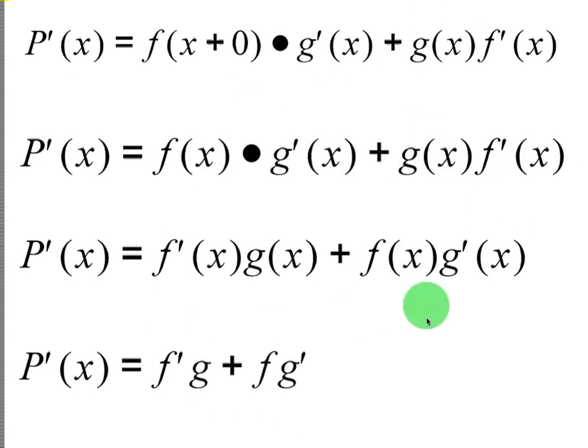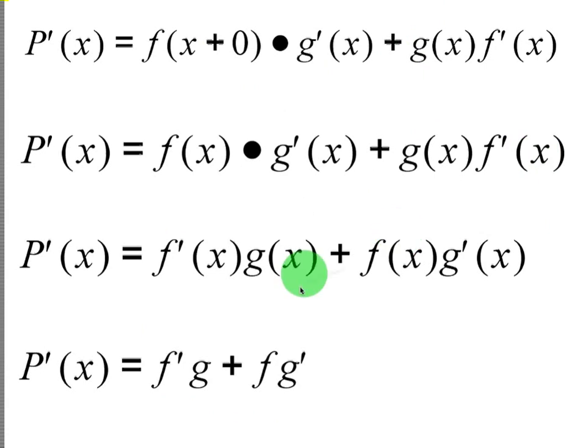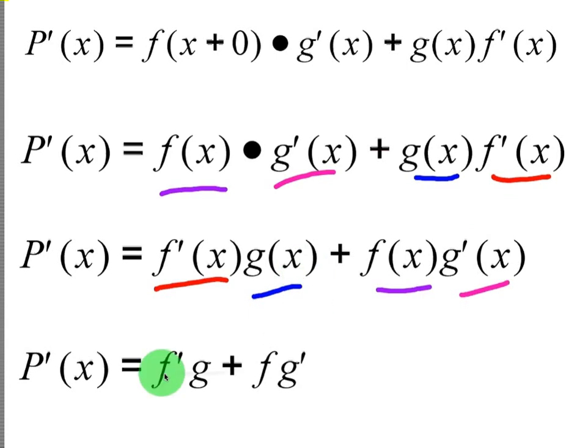Now I like to reorder this a little bit. I like to put the f prime first, so it's f prime g. Let me underline this. So we're going to put f prime, and then the g next, and after that, I'm going to put f and then g prime. Why do I do that? So that I can simplify it to this, and the way we read this is f prime g plus f g prime. And if you say f prime g plus f g prime enough, it'll become solidified in your mind.